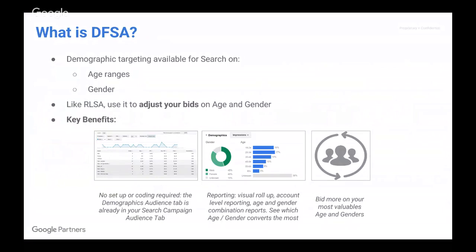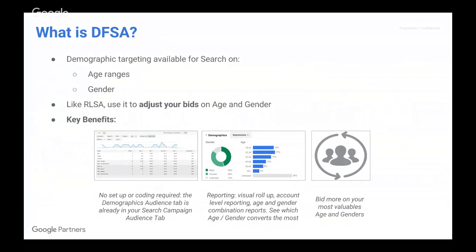you have the keyword first that's taken into account in a search campaign. Then we used the users that we know, so returning visitors, versus the ones that we don't know, so new visitors. And on top of that, we can have more information on demographics, so age or gender of the person who made the search. So what we recommend you to do is to use DFSA, so demographics for search ads, in complement to RLSA, to adjust your bids on age range or gender.